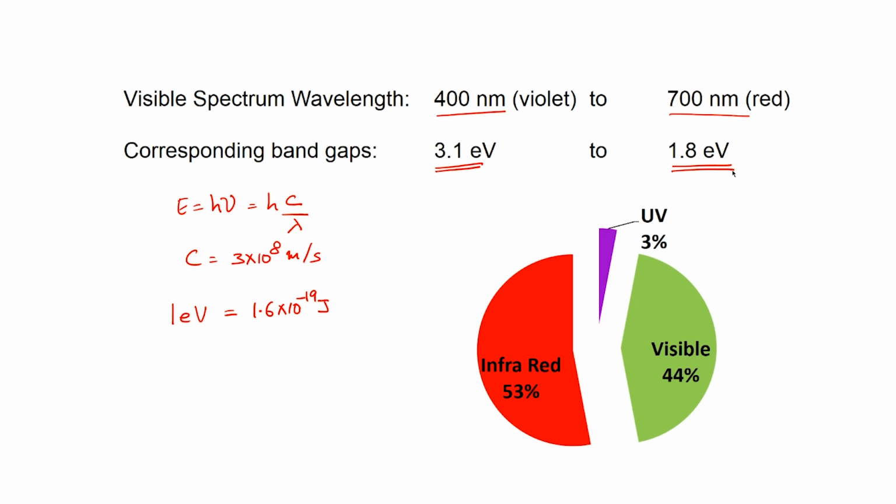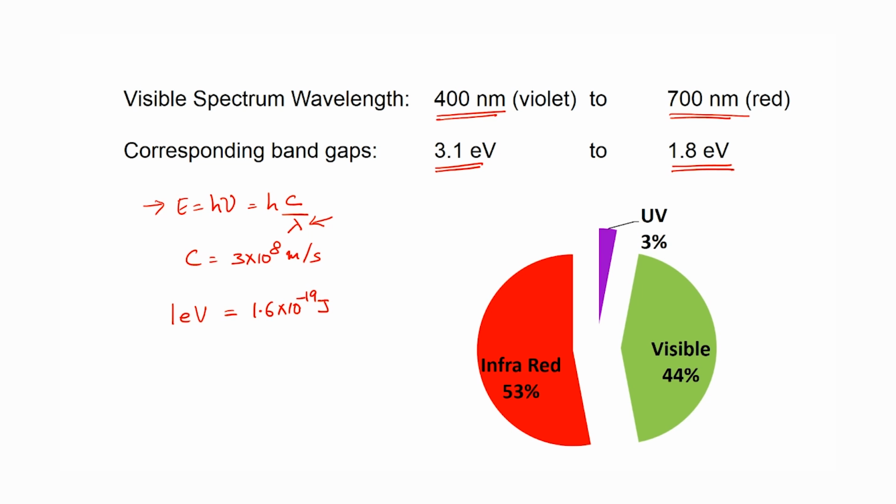The corresponding band gap for the visible range of the spectrum is 1.8 electron volts if you are talking of the red end of the spectrum. The red end of the spectrum is typically longer wavelength, which is why you see 700 nanometers here. Since the wavelength is in the denominator, the energy is going to be less, right. So, energy is inversely related to the wavelength. The longer the wavelength, the energy is going to be less. So, 700 nanometers is 1.8 electron volts, 400 nanometers, which is a shorter wavelength, gives you higher energy, 3.1 electron volts. This is the visible range of the spectrum.